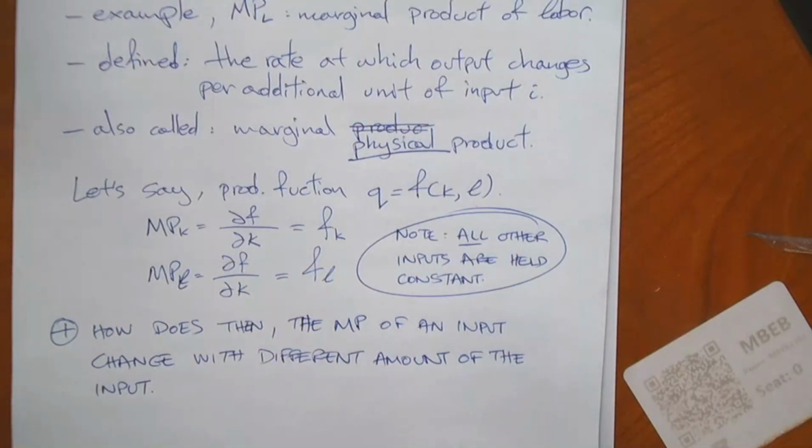So, for example, when you're hiring 5 units of labor, you have 5 workers in the firm, and you add a worker, you're going to get a marginal product. You're going to get the output that you get for the 6th laborer. Is that marginal product different when you had a 6th laborer, an 8th laborer, a 10th laborer, and so on? Okay, that's what we're going to try to capture here.